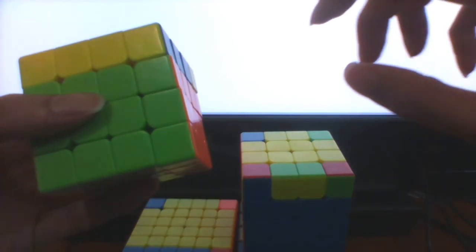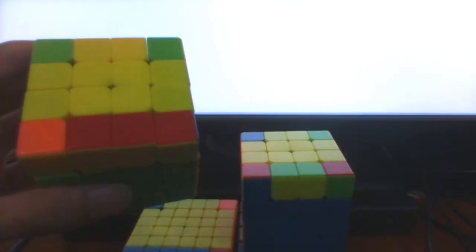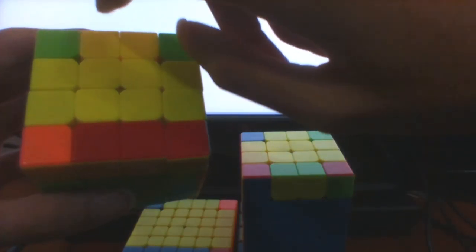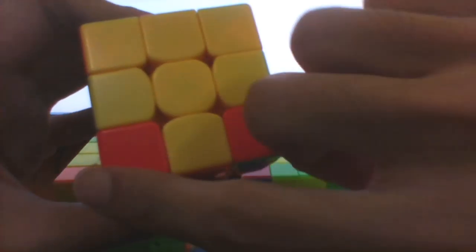And following from the previous video, if we do the OL parity algorithm here, we will be left with a CLL case where these two corners are completed, these two need to swap. And it looks like this where we have matching colors here and opposite colors here.